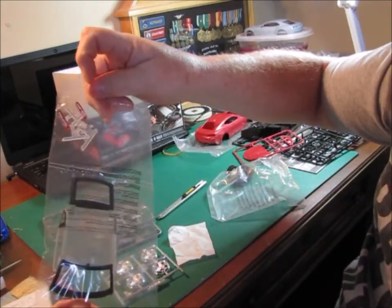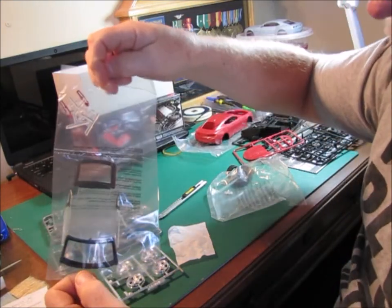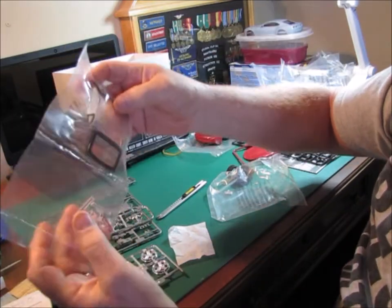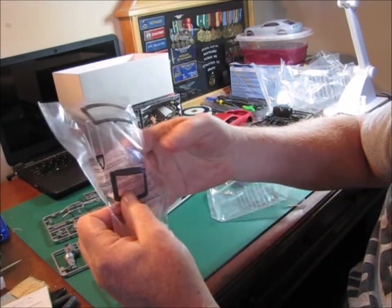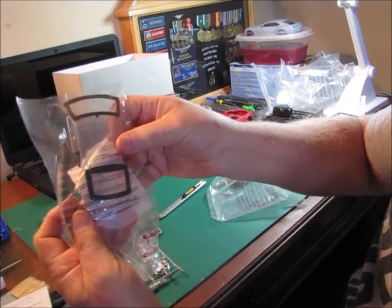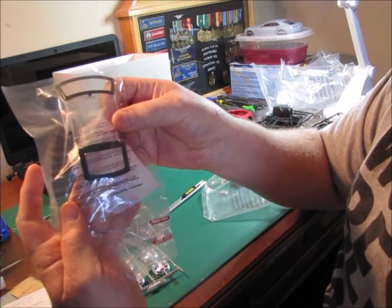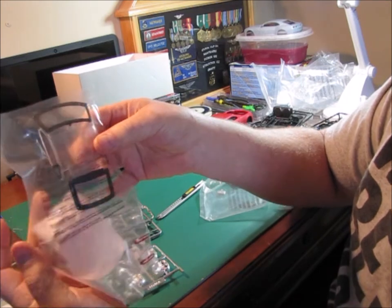Now, I'm not going to open this. I want this to stay in the bag until I'm ready to use it. But like I said, the rear window on the car. Let's see if you can get a look at that or not. The rear window actually has the rear defrost printed on the window. So that's an amazing detail right there.